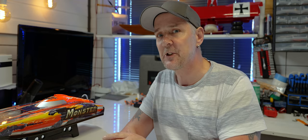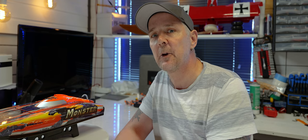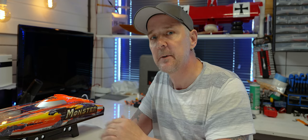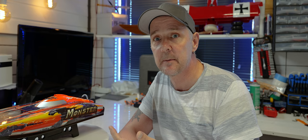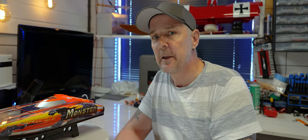The final question though is this a good boat for beginners, or are these boats for intermediate pilots? I think it's a good beginner boat.